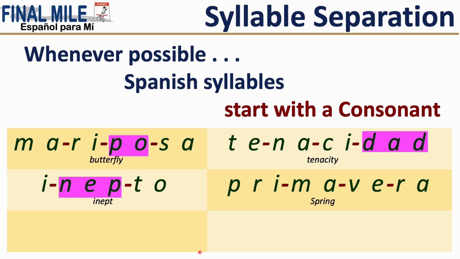Now that we have our syllables separated, we apply our pronunciation emphasis rules. Hopefully you came up with that. And now we are ready to pronounce this word perfectly with a perfect Spanish accent. Naturally, now that we know how to pronounce the vowels and we know how to separate the syllables, we just look at it and say something beautiful like primavera, primavera. And here you can see how that sounds very different than if we hadn't put the effort forth to speak it like the natives do.